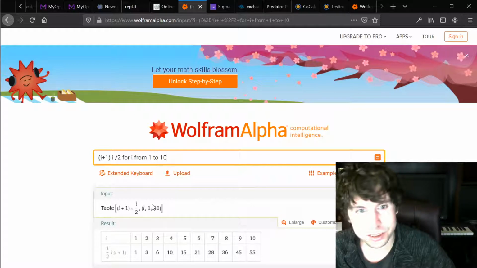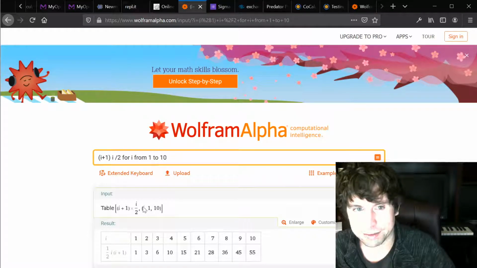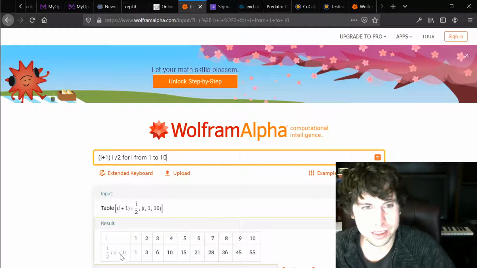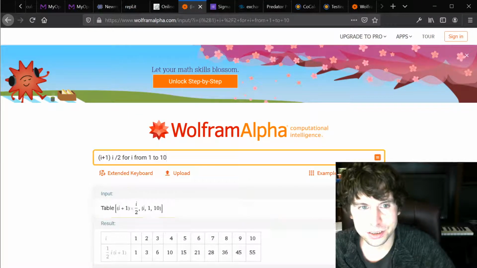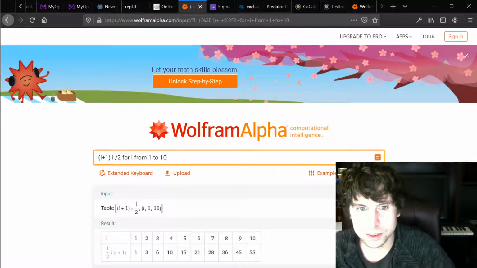It specifies the start and the stop of the range of numbers that you want I to have, and it will make a table that you see down below, where every value of I from 1 to 10, and then you see the expression for that value. So this is just some expression. I want you to just see that. And you can see the sequence of numbers.